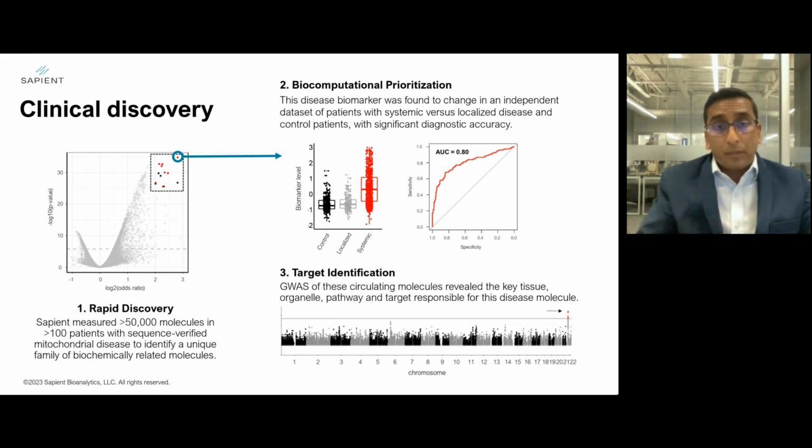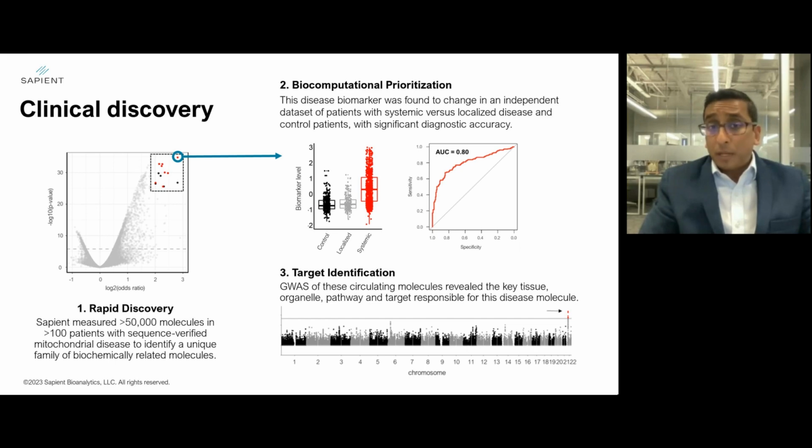We can isolate out one of these that's shown as a blue circle here, solve its underlying structure, develop targeted assays that allow us to technically replicate this data, as well as biologically validate these, once again, in independent clinical sets. So when we look at an independent data set of patients with mitochondrial disease, what we find is control patients have very low levels of this marker. Patients that have very localized mitochondrial disease affecting only a single cell type within the eye, once again, have very low levels of this marker. And in individuals that have systemic mitochondrial disease, again, through genetic means, have quite an elevation in these underlying markers.